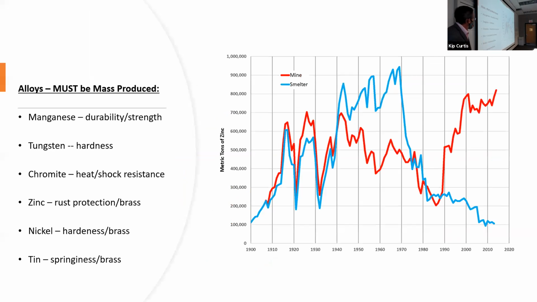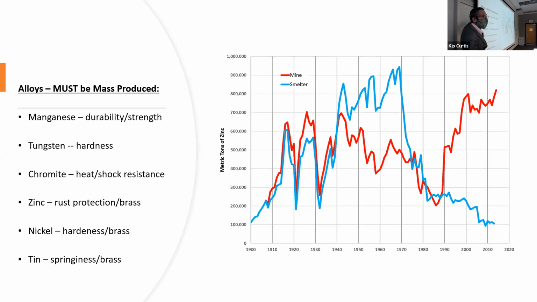The most important and sort of unheralded part of this are these alloys. And so this has some of the key alloys that come when you start to mine on that scale. You find other metals in your ores and other alloys. And so these are a residual of the mining of the large metals, but they're critical.